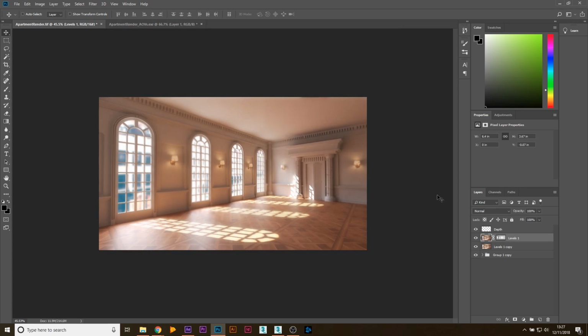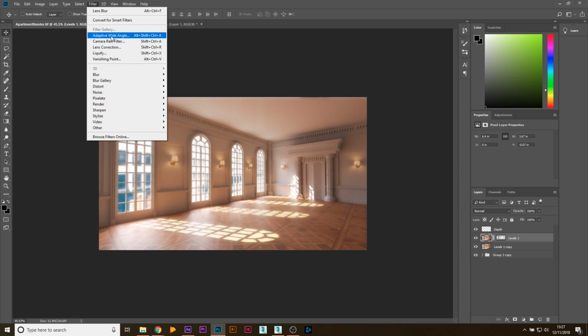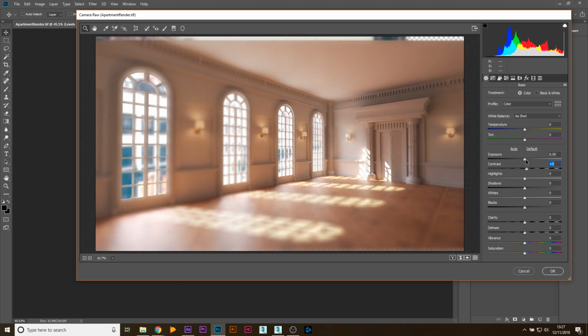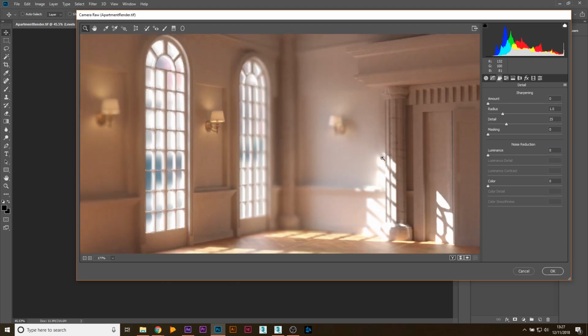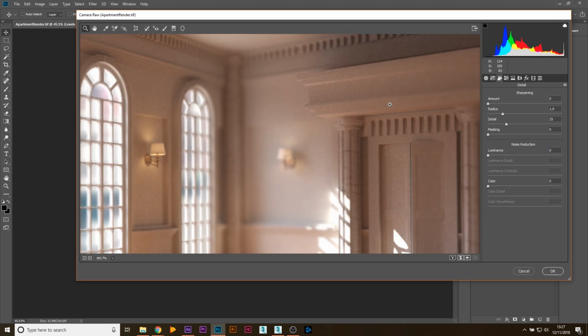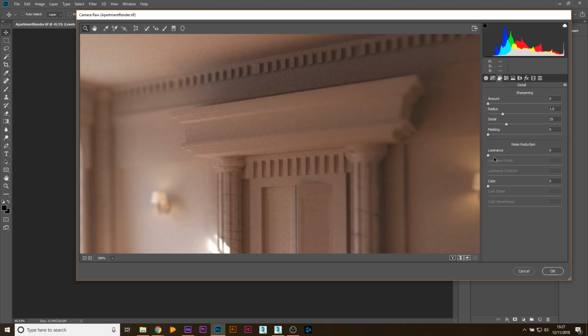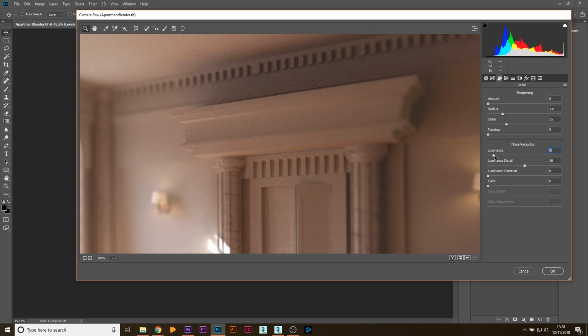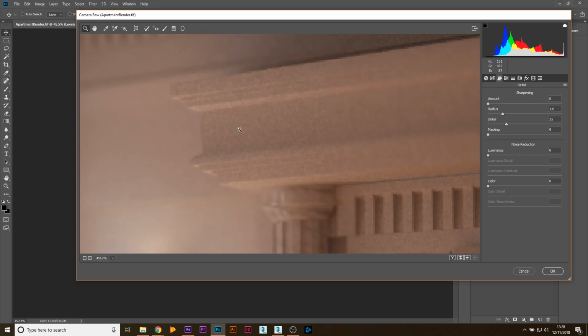One other thing I like to do, just to touch things up after I've played around and I'm happy with everything, I'll go filter, camera raw filter, which brings up the camera raw settings so you can get some really nice control over your image. Most of the things I'll be doing in here is going into detail. This is actually quite a main point. We can get rid of a lot of noise in our images in Photoshop by using Photoshop's noise reduction. So in here in detail, we get noise reduction luminance. We can drag that slider up a little bit and you can notice noise disappear a little.